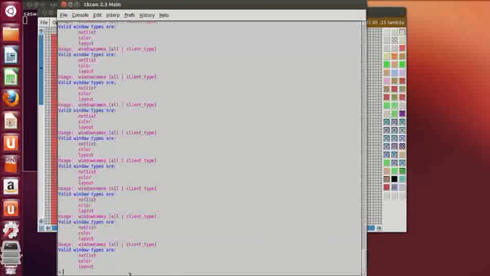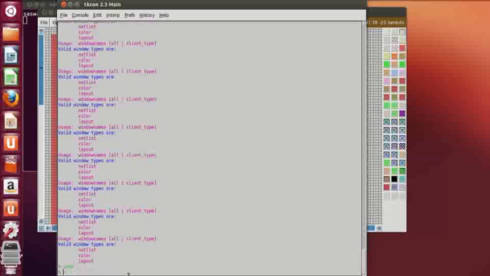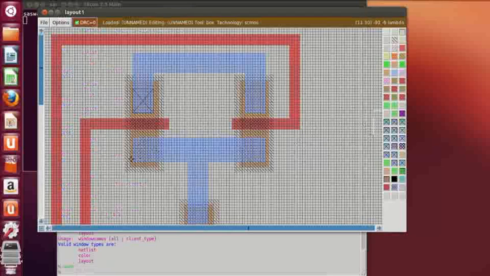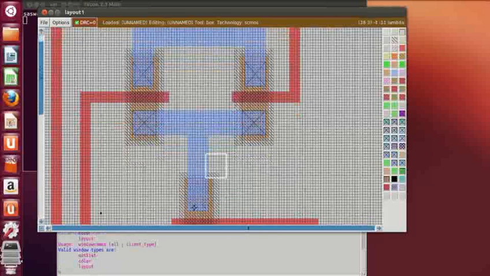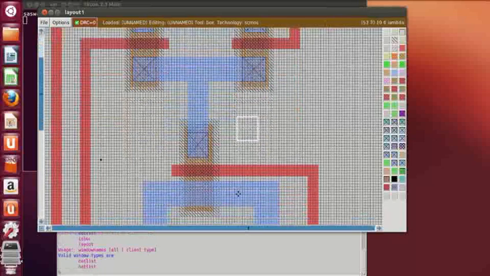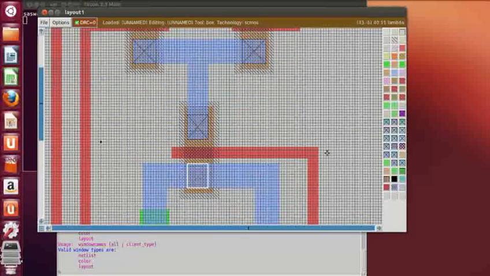Have to undo this, so type undo. And middle click on the PD contact. Then PD contact. Similarly over here and here.